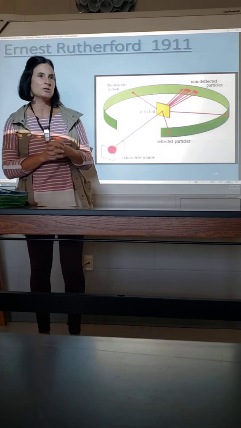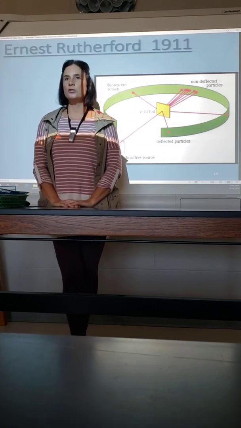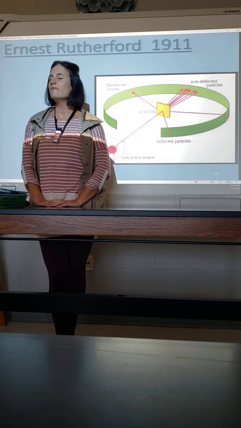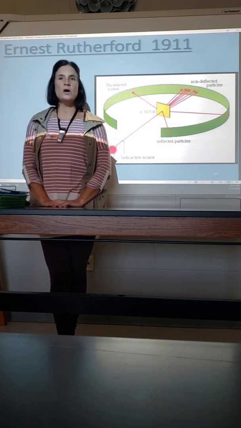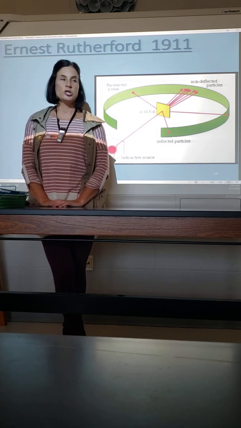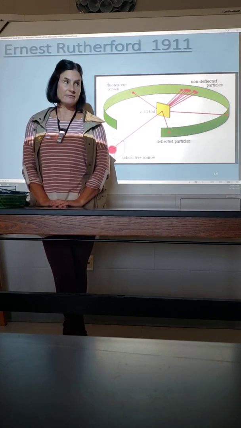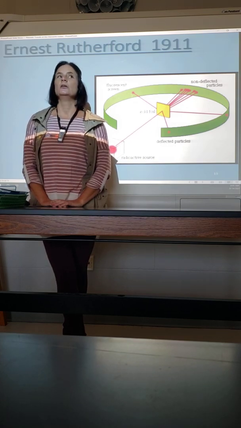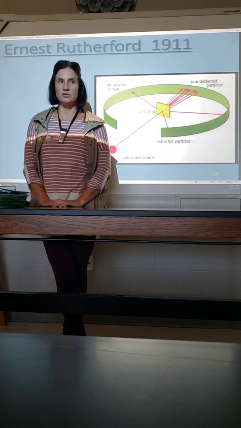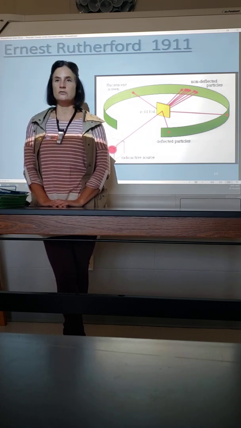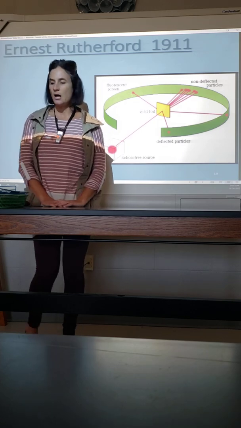What is in the nucleus? What subatomic particles? What are the two that are found in there? Protons and neutrons. Very nice. And then what charge do the protons have again? Positive. What charge do the electrons have? Negative. Very nice. And what charge do the neutrons have? Neutrons are neutral, or no charge. Very nice. Great. All right.